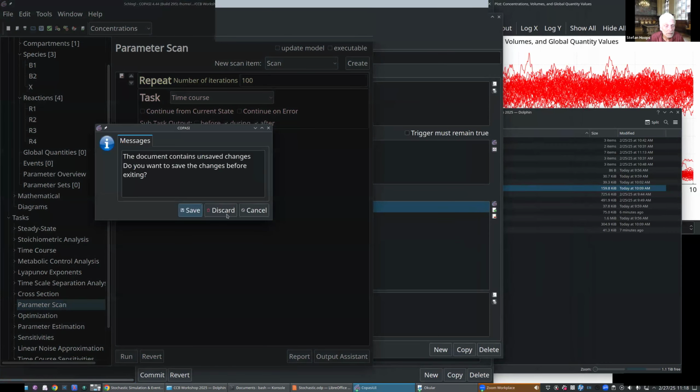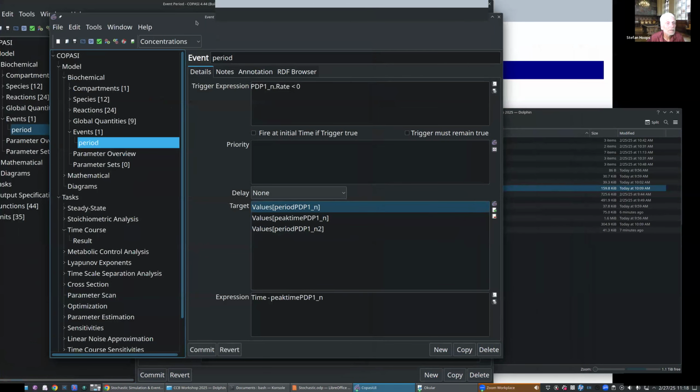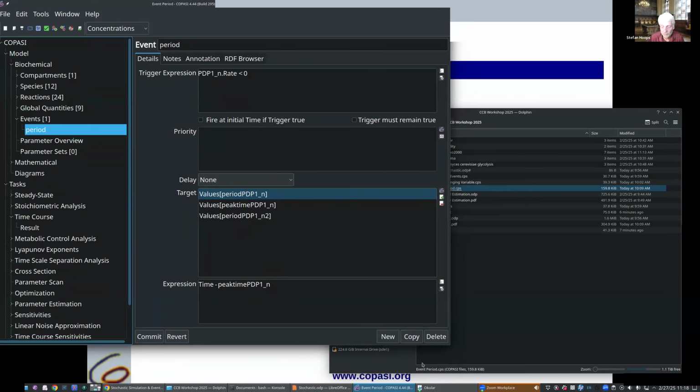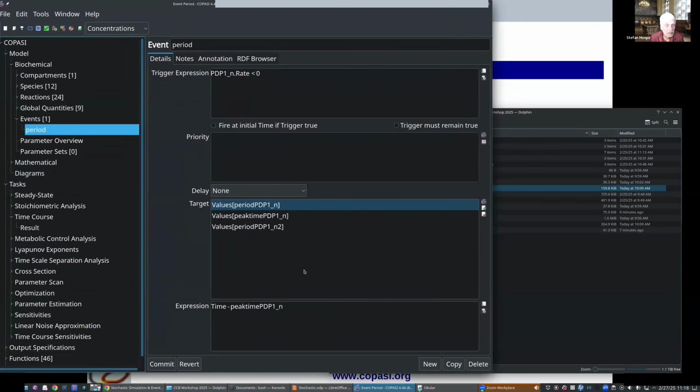We have one event which we want to observe the oscillation of the species PDP1N, and, similar to the example I showed in my talk, we want to look at when the rate becomes negative.